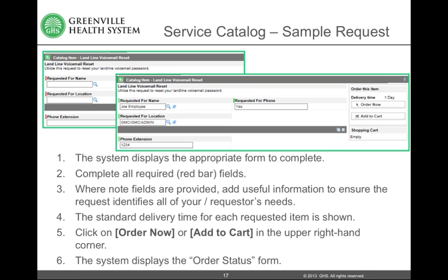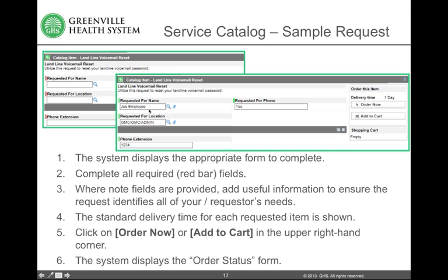When you're actually going to submit a request, you choose the request from the list, and a form will appear. In this form, you really have 2 major parts. On the left-hand side, you see that there is a form with variables. These are questions and answers. They're requested for name. They're requested for phone number, their location, right? Their extension. All of those things, all of those variables in this particular form started out with red marks next to them saying that they're mandatory. Bright red marks mean something is mandatory. You must fill in that data before you move forward.